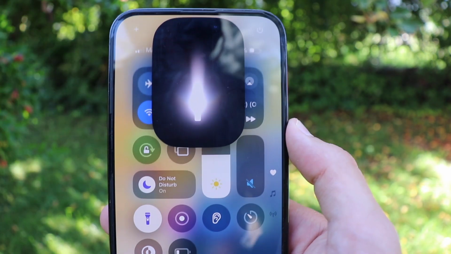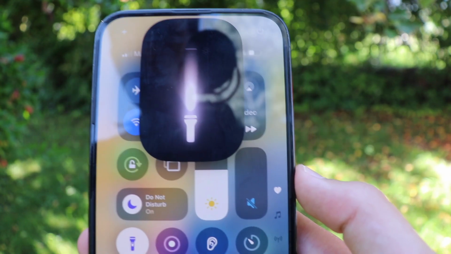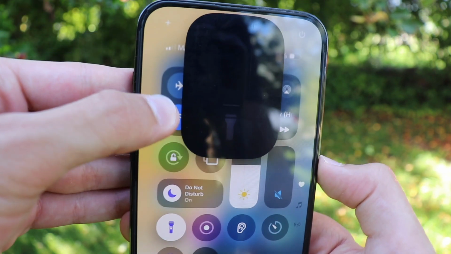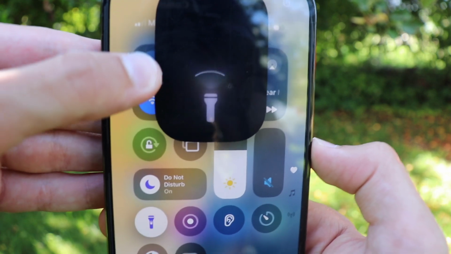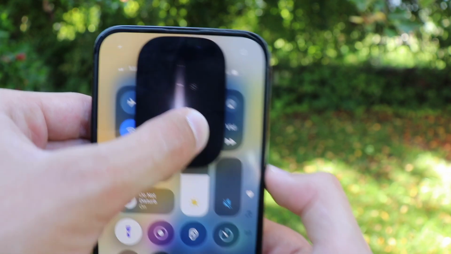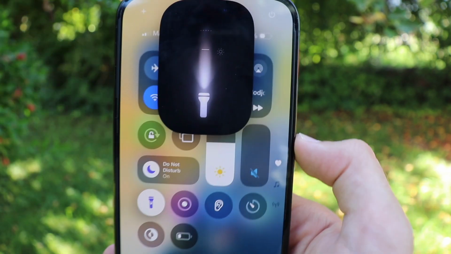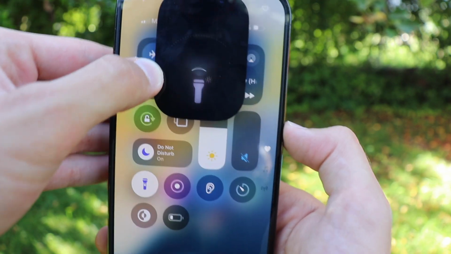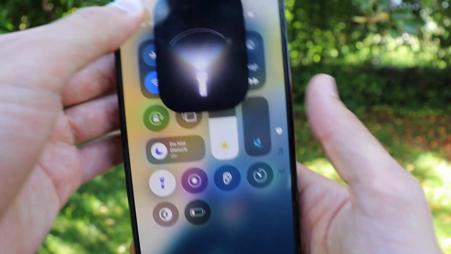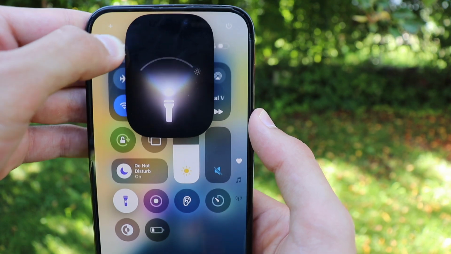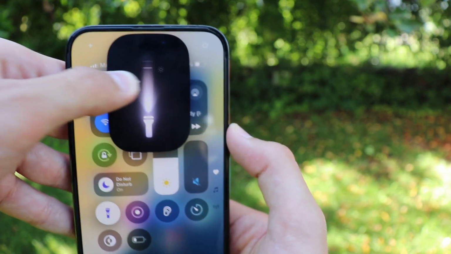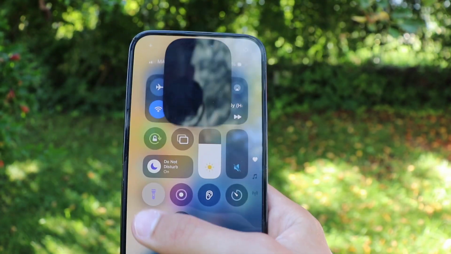We can use it from the dynamic island as well. And so what we can essentially do is, firstly, change the amount of brightness that comes out of our torch, so the intensity of the torch, by sliding up and down on the screen. But we can also make the torch more focused, so if we want it to focus on one specific place, that's how we do it. And if we want it to be more diverged and more diverted into the other spaces around, then we can do it just by sliding left and right, which is just amazing. So top, bottom, and left and right, so pretty much quite good functionality for the torch.